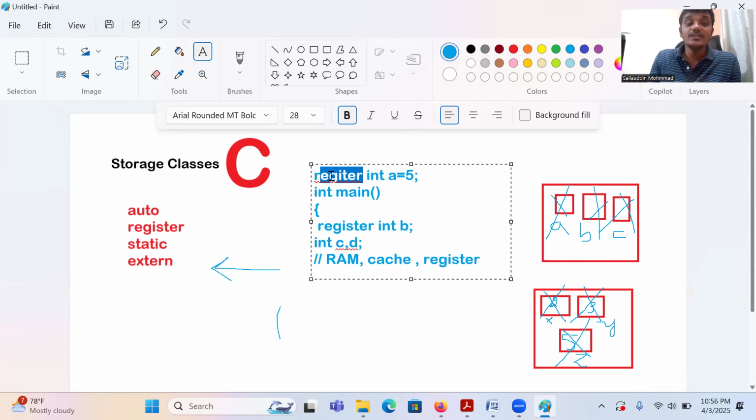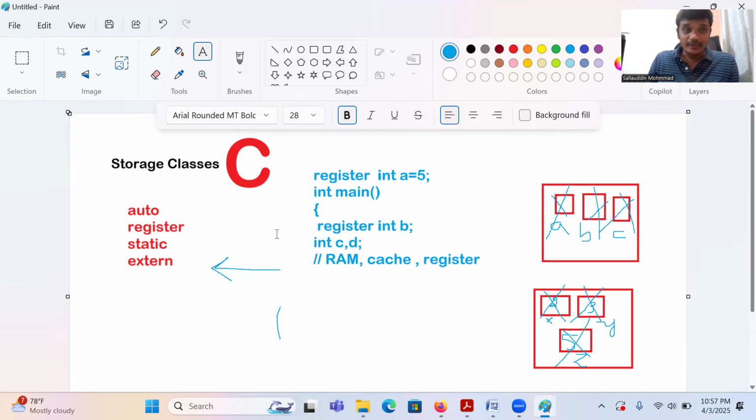We are explicitly telling the compiler that this variable should be stored in register memory. But based on availability only, the processor will allocate the register memory for that variable. So our responsibility is to mention the register storage class. So this is about the register storage class. Now I think you understand. Register is one storage class that can be applicable for a global variable as well as a local variable. But auto mostly belongs to block-wise variables, which are called local variables.